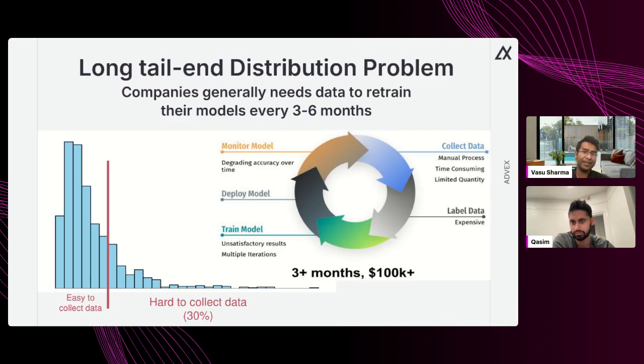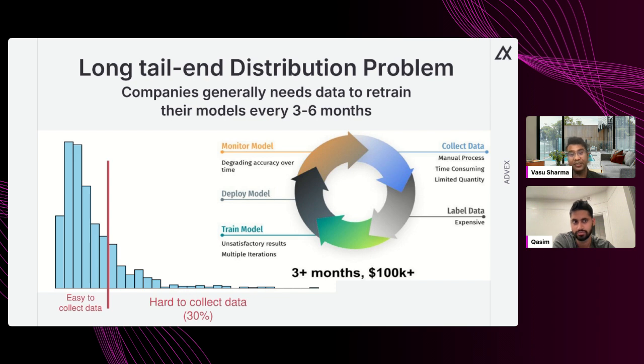In production, a typical life cycle of a product looks something like this. You collect the data, which is extremely time-consuming, a very manual process. Then you have to label it, which is again a whole round of expensive, very human-centric work. Then you train the model. Typically, the first round of deployment is never nice, with very little data, and it doesn't get the level of compliance and accuracy that you need.